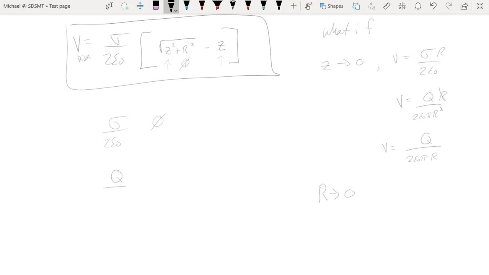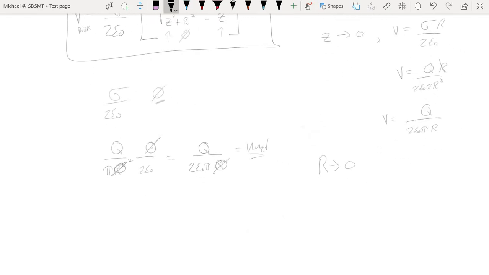And you think to yourself, well, okay, anything times 0 is 0, but remember what sigma is made of. Sigma is the total charge divided by the total area. And even though we still have a 0 up in the numerator from that parenthesis set, we now have a 0 squared in the denominator. And so we basically end up with pi 2 epsilon r, where if r still goes to 0, well, we now have an undefined statement. And that's not to say that an answer does not exist, it's just undefined for our purposes.